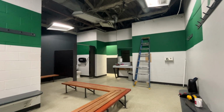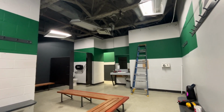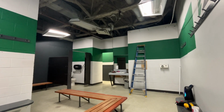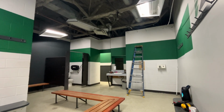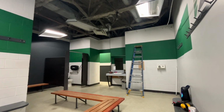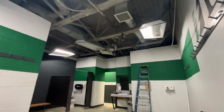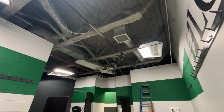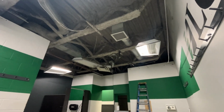But I also want to consider order of operations. As a home inspector, I saw so many different things where one trade would step on the work of another or damage the work of another because they needed to get access to something or they needed to do something in a particular way, and it could have been avoided. In this case, we are going to need to reconfigure the sprinkler heads because they will no longer meet code, being at what the previous ceiling height used to be. They will need to move up to cover the area above them now.